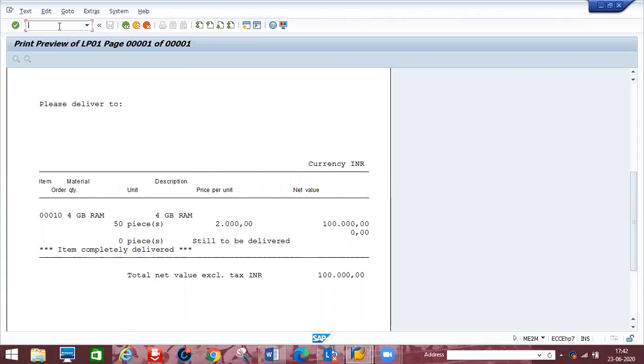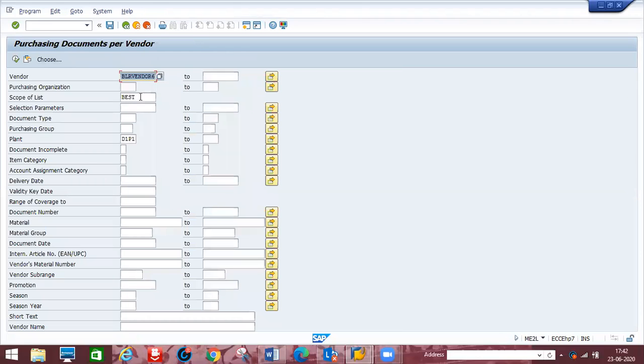If we see ME2L, the vendor reports, I'll enter Bangalore vendor 6. How many POs we released for him, I will get one list. Execute.